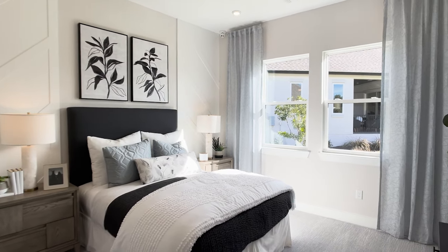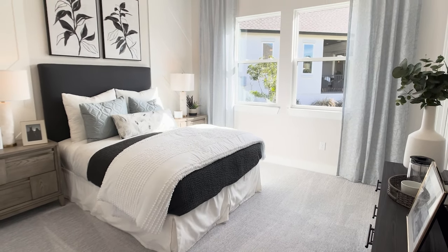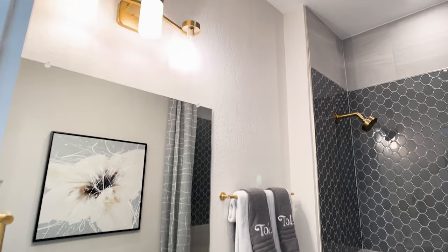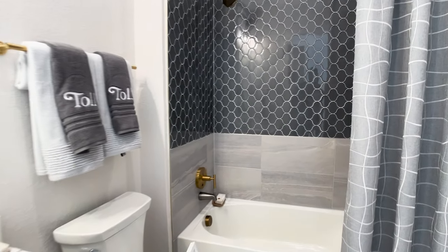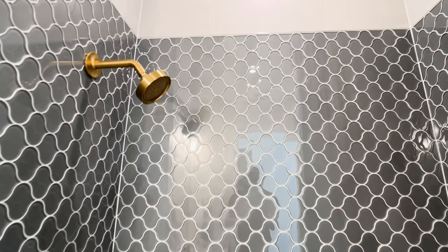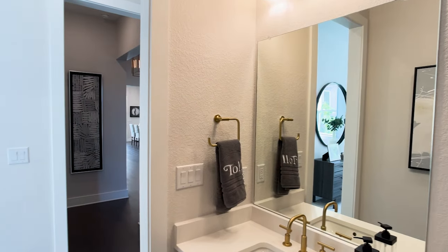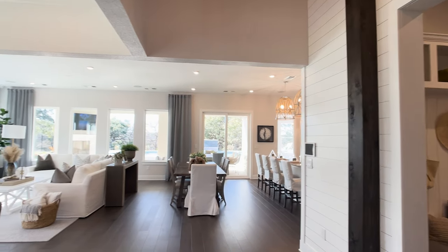I love this secondary guest suite — it's a really good size, and the bathroom right next door is stunning as well. I want to talk about some of the structural options here because this is one of the key areas. You can turn the standard secondary bedroom suite into a next-gen suite, which takes over the space from your third-car garage and makes this into a much larger suite with basically a living room and a bedroom. So if you have an older parent or someone who needs their own space and their own little TV area, that is perfect. There is also a way to turn this into a three-bedroom home if you need three bedrooms.